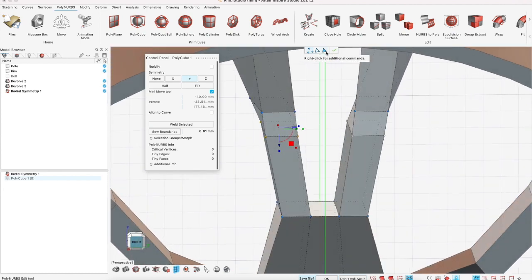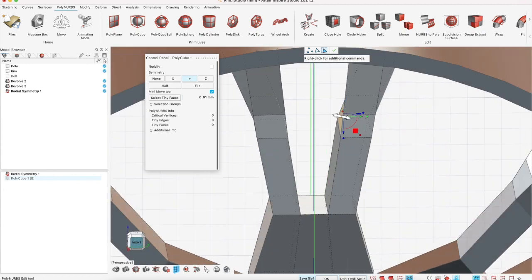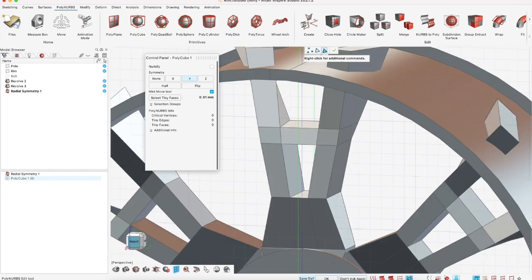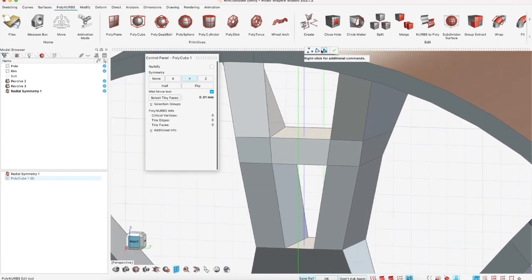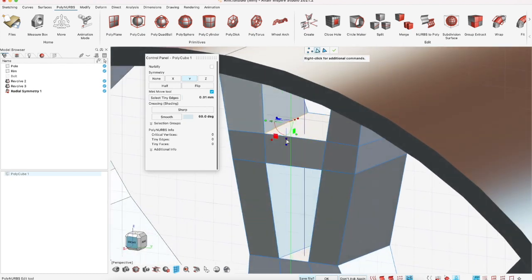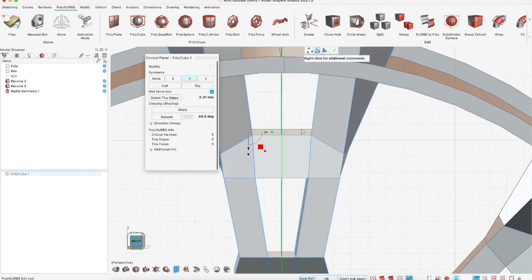faces and connect them. I click the face tool here, click the face on the right, click the face on the left by pressing Ctrl, and now right click and say bridge, and you see that these are connected. And well, let's pick the edge at the left side here and maybe move it up. Move it up like so, and let's see what we got.